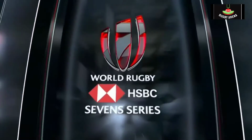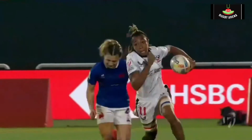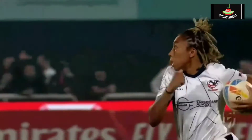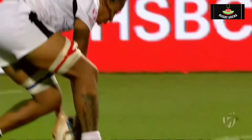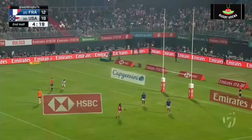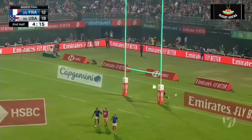There's going to be some tired bodies out there, specifically after they have to weather that 6th player team. She just backs herself, cuts lovely in between the wing and link player, just testing that outside edge, gets the fend in and strides away. Well, the product of the University of Central Florida, perhaps comfortable in these hot desert conditions here, provides a great moment for her team. The conversion is good.